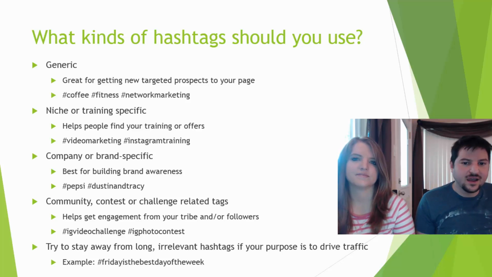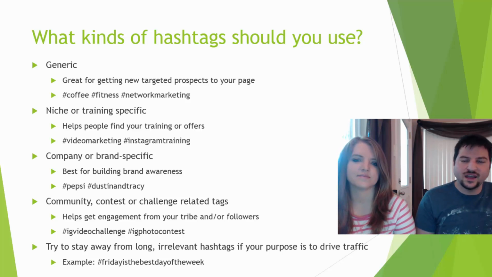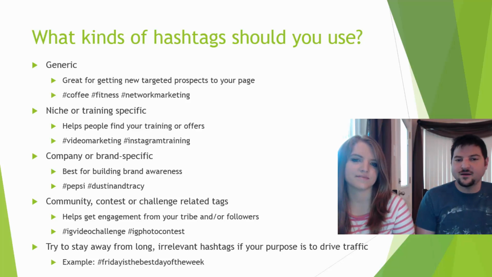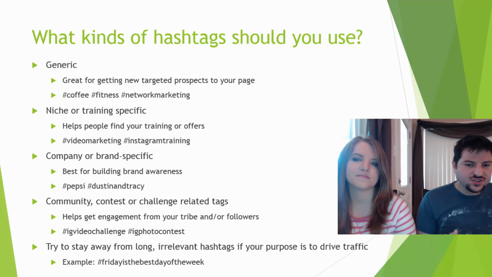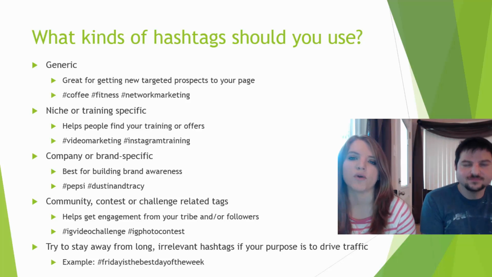That's kind of generic. But what you could be doing, if you have a training-specific thing, say you're an Instagram go-getter, a video marketer, you like to do content marketing, SEO, Twitter trainings, and things like that, is start hashtagging keywords that are niche specific. Another thing that you can do is focus on company or brand specific hashtags.